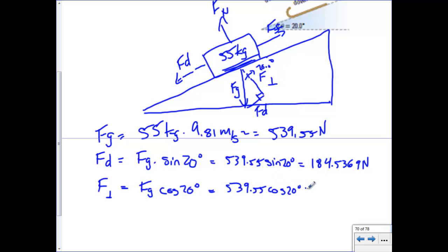539.55 cos 20. I have a question. About that. Can you do cosine first and then... Sure. Cosine? 'Cause that's what I do. That'll work, so long as you get these same values. Okay. You could also use Pythagoras' theorem. That would also work. I'm sure you can use tan in there somehow as well.